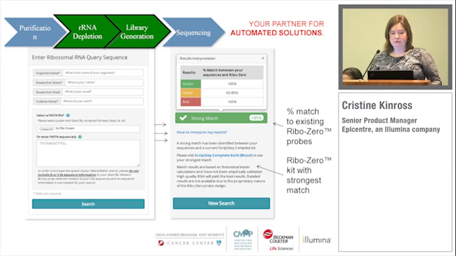It's incredibly simple. You simply upload a FASTA file with your ribosomal sequences, or copy and paste them if you prefer. Run it through the database, takes less than a second, and you get a result. Either we've got a great strong match for you, we've got a partial match, or we have nothing at this time. And it will tell you exactly which one is your best option going forward. This takes the guesswork out of it and the trial and error. That way you can get to your specific answers much more quickly.